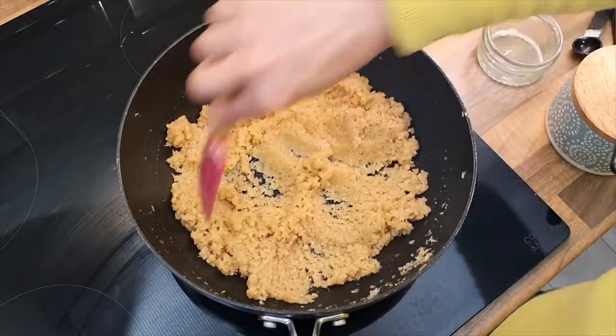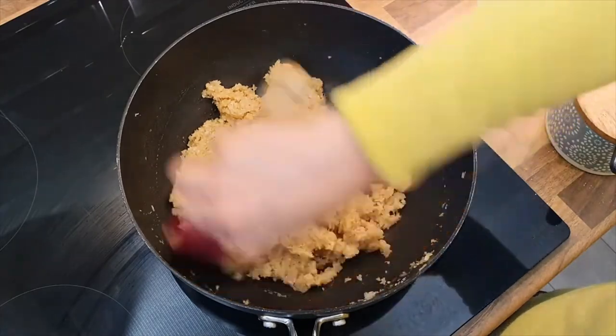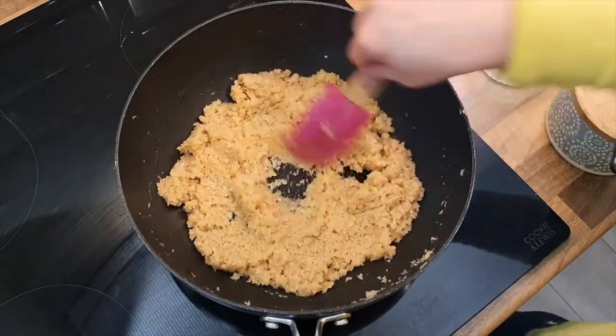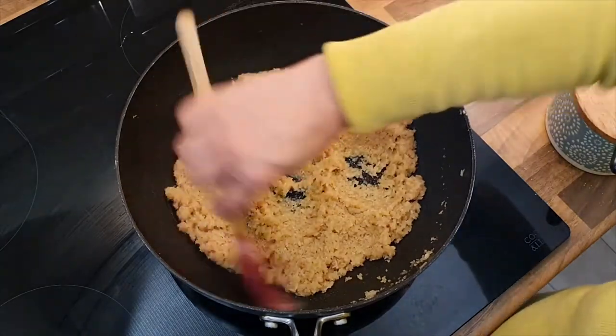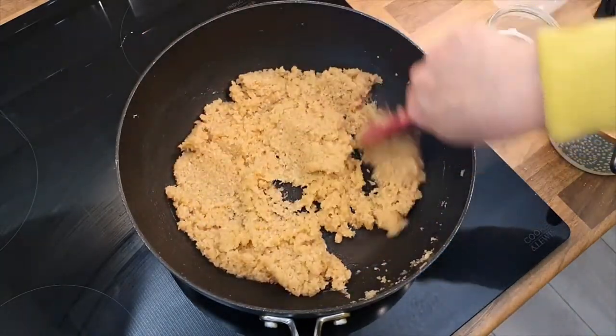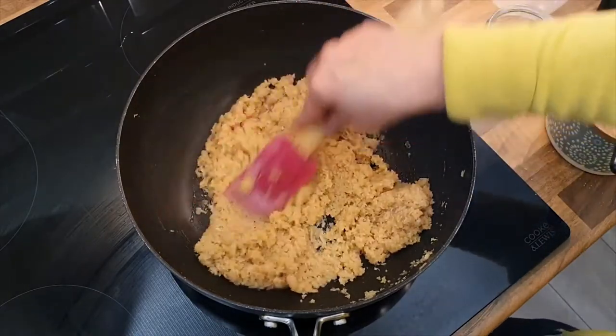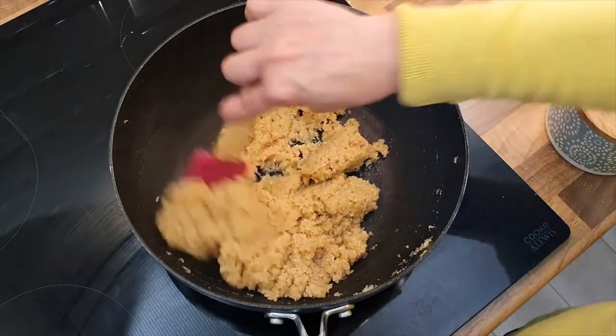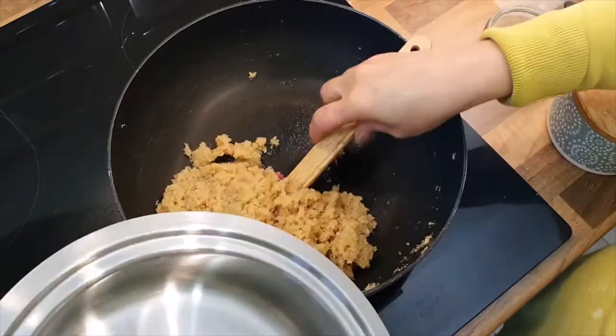So I'm doing what I normally do. After you have experimented with this, I'm sure you will know what you want and what you like and how to make it to your taste. So we just stop the fire and then we leave it to cool. Okay, we can actually plate it up to cool.